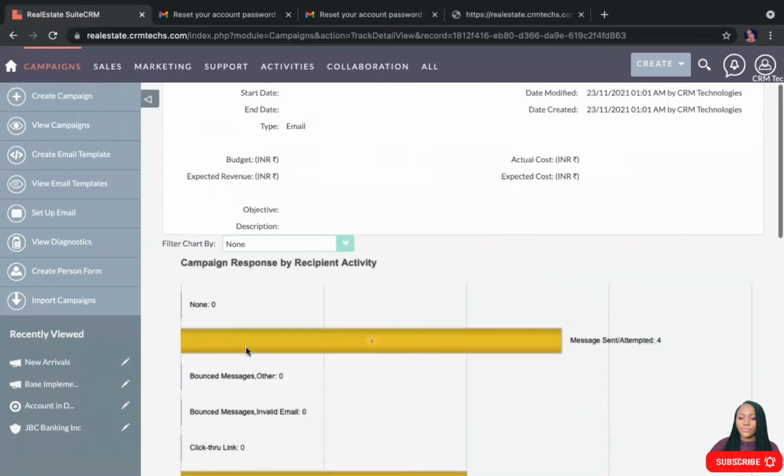So guys, there you have it. This is how you can run a campaign in the CRM. I hope it was helpful. So like I said earlier, I'm going to film a video at a later date to show you how you can segment this automatically using workflows. I've already shown previously, in the video I'm going to link up here, how you can write workflows in your CRM. So we'll just be leveraging on this workflow. We'll write a workflow to help us segment our customers automatically so that we don't have to keep adding them manually to the segments that we want them to be in for our campaign.